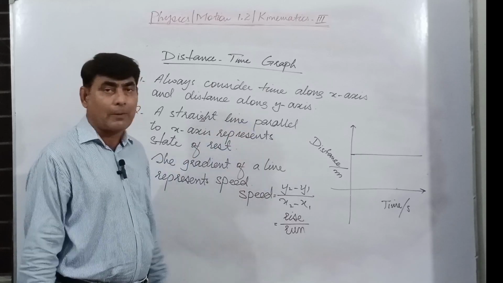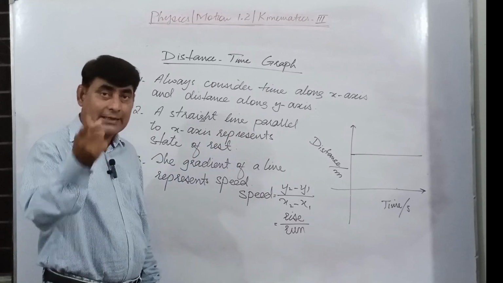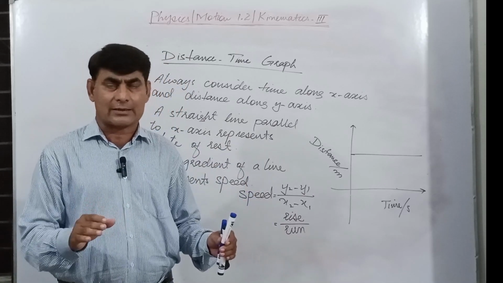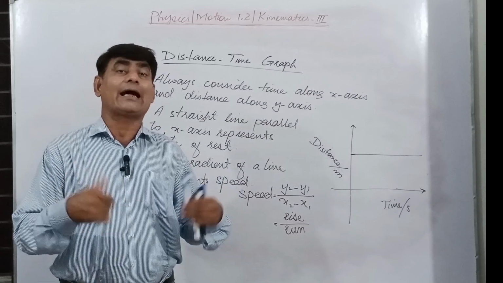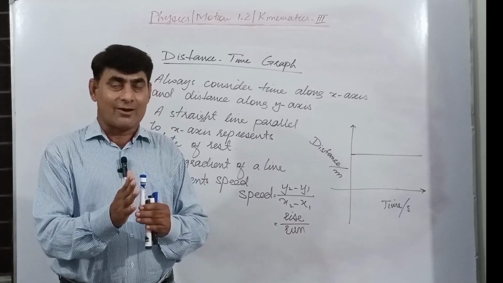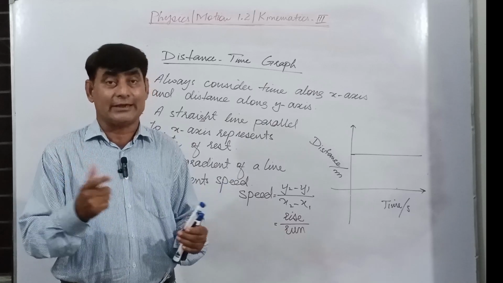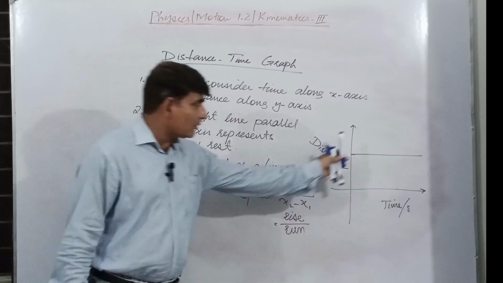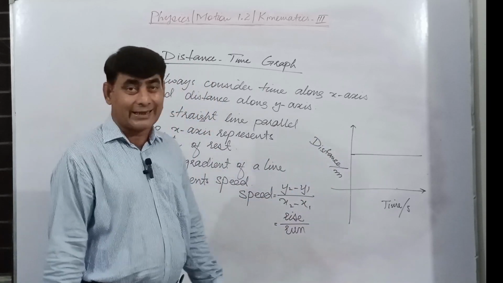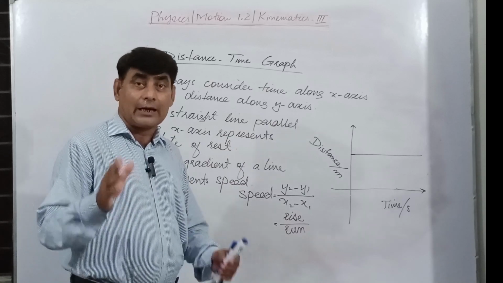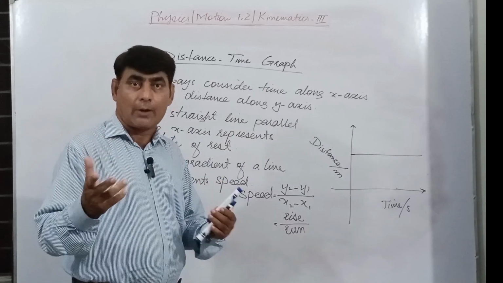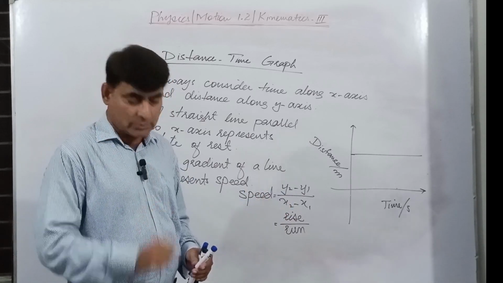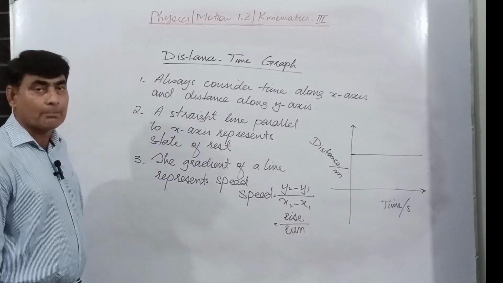But a straight line is not parallel to axes, meaning to say both x and y. If a line is not parallel to the x axis and not parallel to the y axis, then we are able to find out speed, or we are able to find out the gradient. Otherwise, I have told you, gradient of a horizontal line is 0, gradient of a vertical line is undefined. Okay, it is not possible. Time will stop. If time stops, we are unable to do anything else, right? Time never stops. Okay, now let's say point number 4.